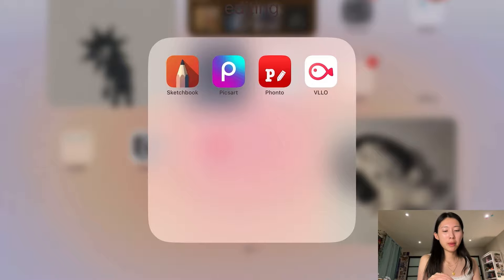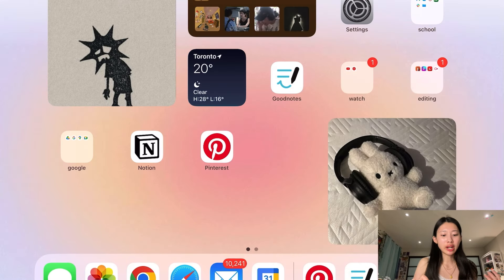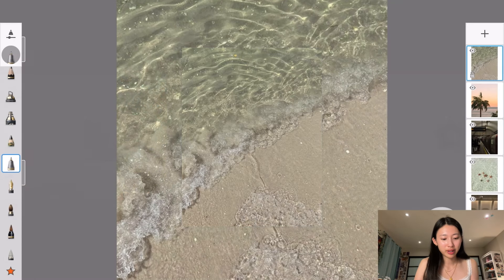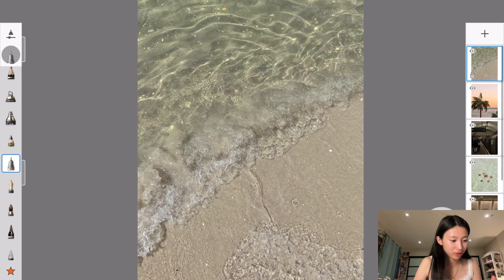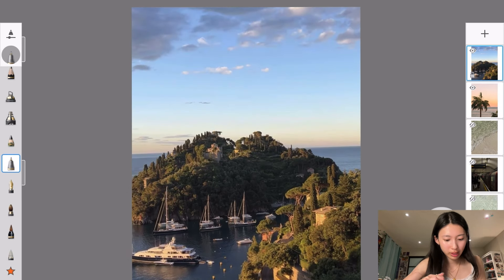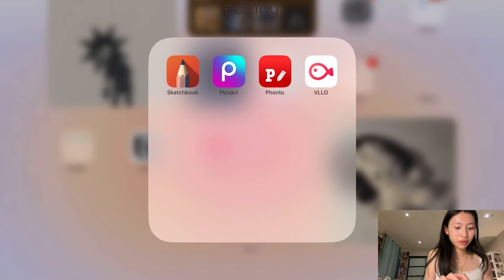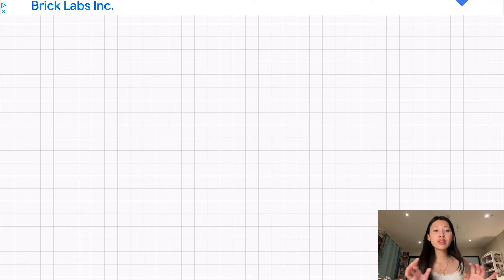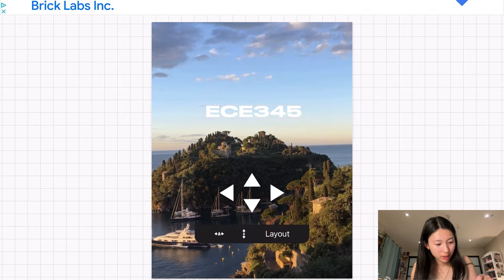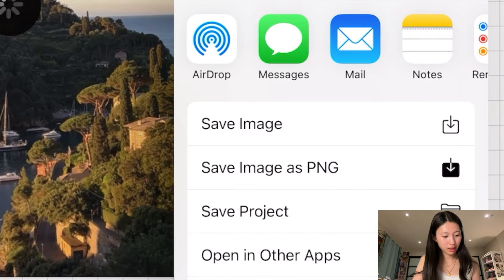What I use to crop the photos is Adobe Sketchbook, but any cropping tool should work. Just check the dimensions of your notebook and crop the image to match that aspect ratio — you can also do this on Canva. Then I go into Fonto, which I've been using ever since I started YouTube, and I'll type the course code, for example 'ECE 345,' place it in the middle, and save it as a PNG.